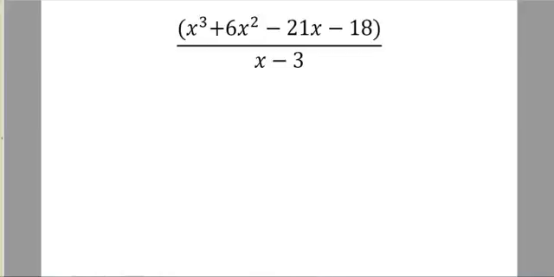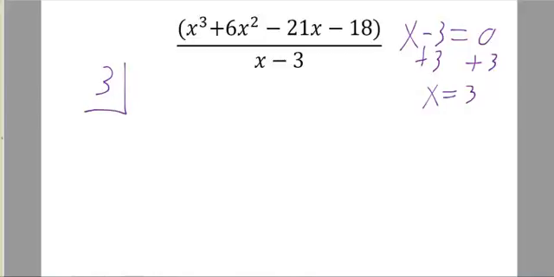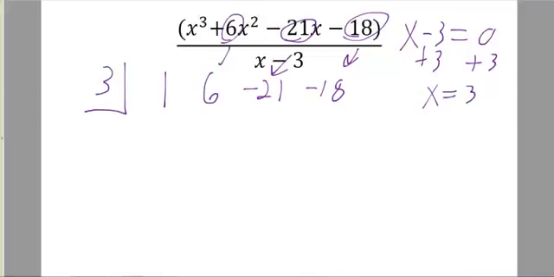So we're going to look at the 0. If you need to, we can say x minus 3 equals 0. Solve for this, so it will be x equals 3, and then we're going to write down 3 up here, put it in a little box, and then we write each coefficient in front of it. We have 1, 6, negative 21, and negative 18, and note that each one of these comes from the coefficients. So we have to write each one down. If you do have a 0, you do have to write the 0 there.